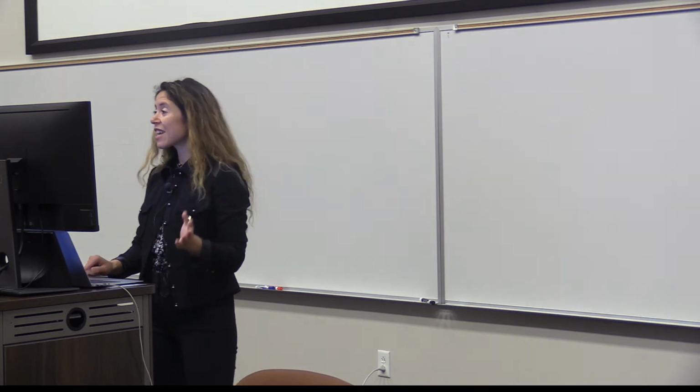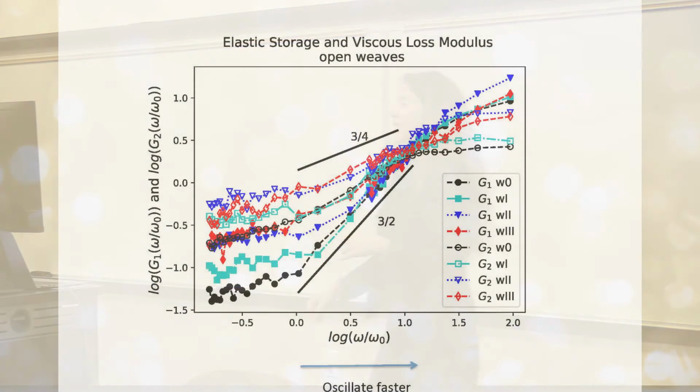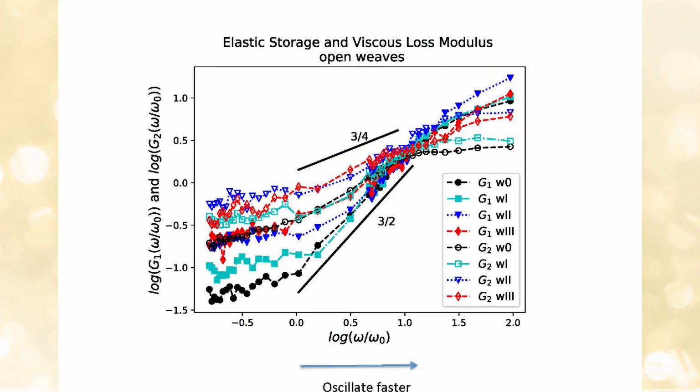Okay, let's see the open chains now. The open chains show a totally different behavior. We see the empty symbols, which represent how liquid-like a material is, for low frequencies of oscillation, the ones towards the y-axis. All the materials behave more liquid-like at low frequencies. But when you increase the frequency, you see a transition at almost the same time, with a very little difference in the time, I must say, between each system, where it starts behaving more solid-like. Each one crosses its corresponding liquid-like curve and starts behaving more solid-like.